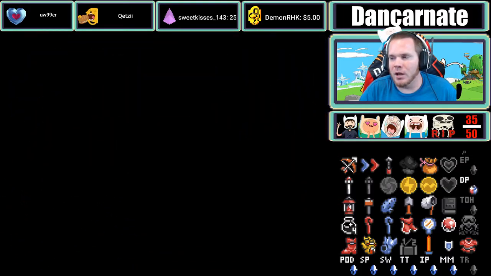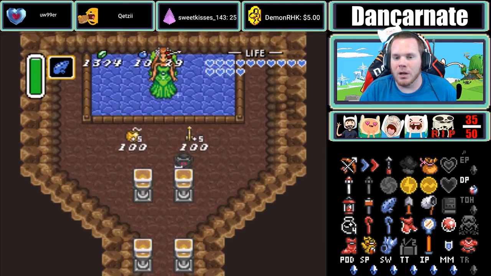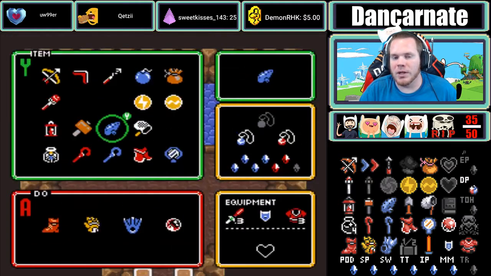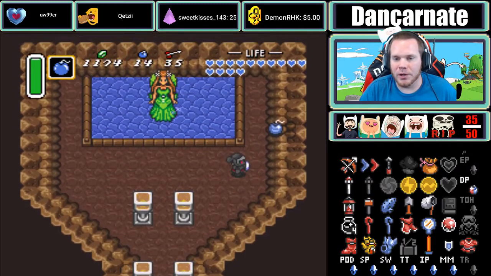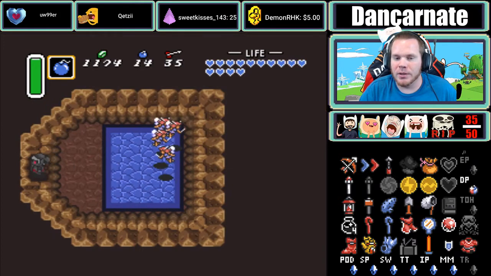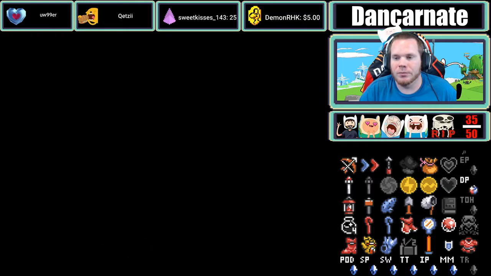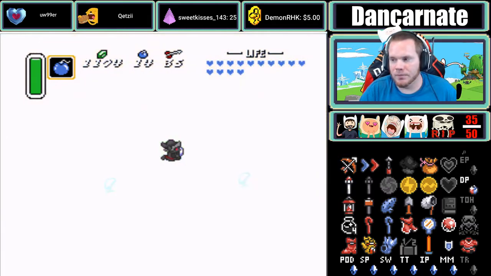If you found yourself with a crap ton of money, you can come in here and buy more max of stuff if you need it. And if you needed fairies, you can blow up this wall here. On the other side of this wall are four fairies, so you can go ahead and fill up your bottles and stuff there if you need it.